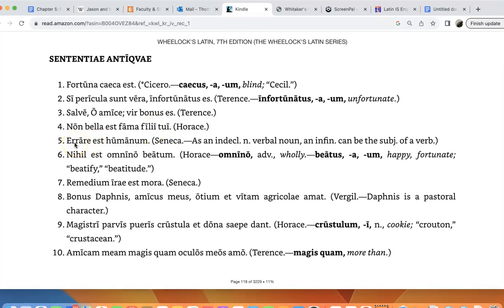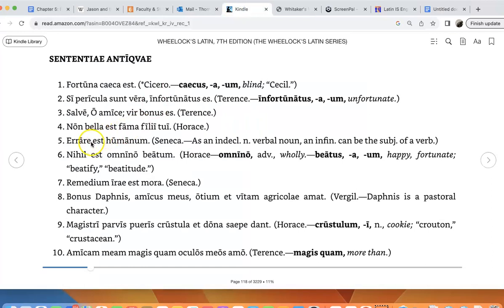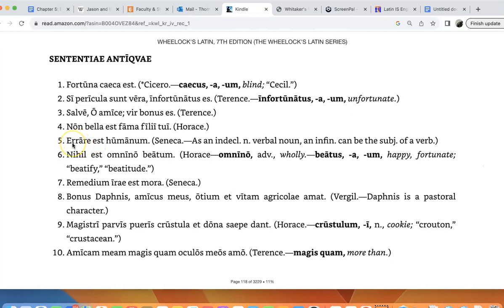All right. Quinque errare es humanum, the Stoic Seneca, and to err is human. So let's put that down. To err is human. So I'm going to keep it error, not error. Again, Latin, I think it is easier if you think of the Queen's English. So think of Elizabethan English. It's going to be a little bit easier. So to err is human, to forgive is divine, as Jonathan Swift once put it, among others. So this one's pretty easy.